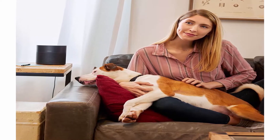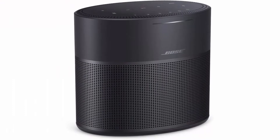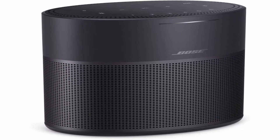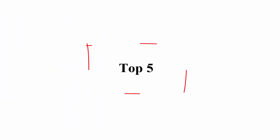Compatible products: This home speaker is part of the Bose Smart family and works with other Bose Smart speakers and soundbars for a multi-room listening experience. Bose Simple Sync: Use Bose Simple Sync technology to pair a member of the Bose Smart family with a Bose Bluetooth or SoundTouch speaker for synchronized music playback. Top 5.